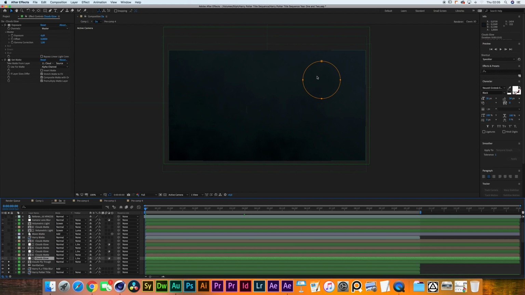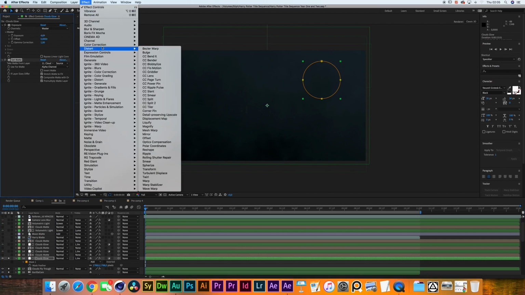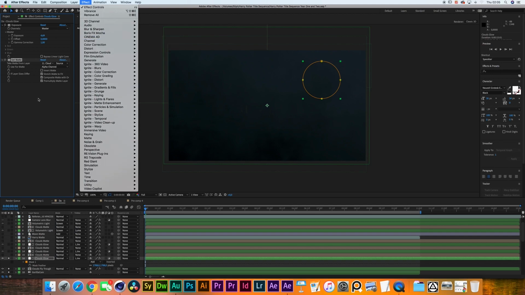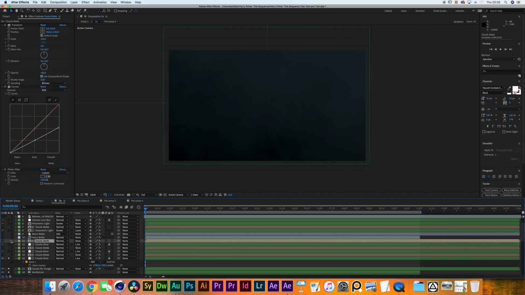What I wanted to do is create this feeling that the moon is so bright that it's even creating some volume in these clouds. So I made this adjustment layer and gave it a circular mask with a very large feather of 1788. I gave it an exposure of 4, and then I went to Effect, Channel, Set Matte, and I used the alpha channel of our layer 11, which is Clouds Matte.